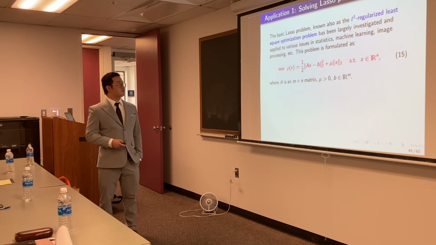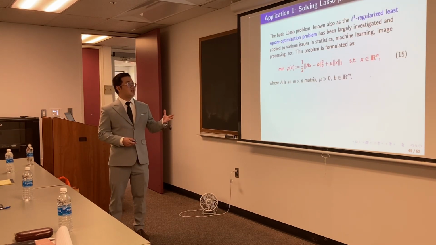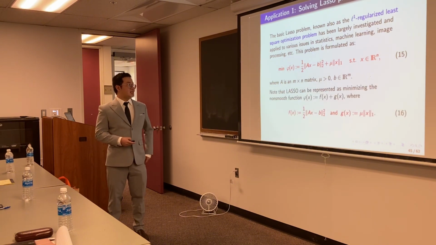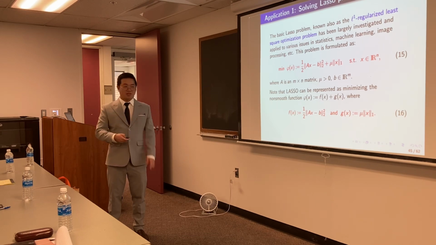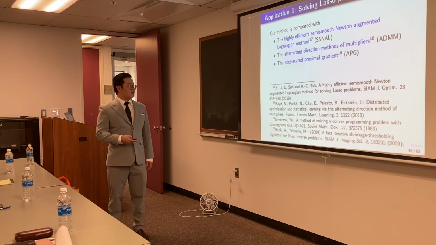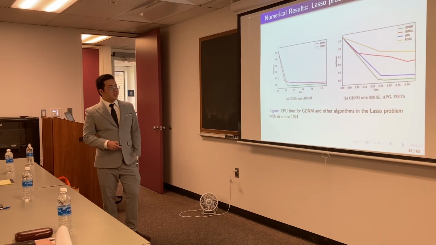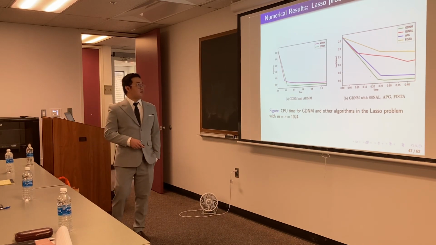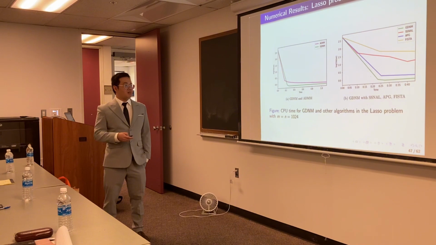Here is the application. The basic lasso problem is the first application of our method. The lasso problem can be represented by the sum of two functions. We will compare our method with the semi-smooth Newton method, ADMM, and the accelerated proximal gradient method, or fast FISTA. Here is our result. You can see that in the case m equals n, our method is more efficient than most of the methods that I mentioned.